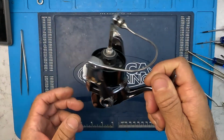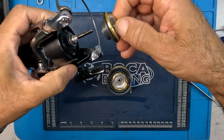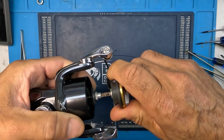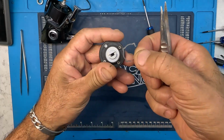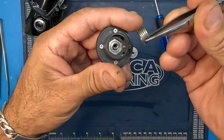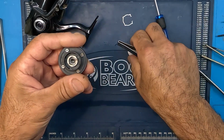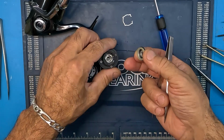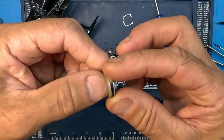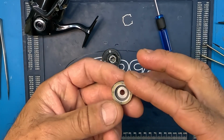Okay. Let's have a look at this. So this thing here seemed very, very tough to put on. It'll be fun to put this one back in. So there's that spring. There's that little ball bearing thing there. That's your ratchet that sits along there. Maybe it just needs greasing, as this thing spins. I'll put a touch of grease there, there's nothing wrong with that.